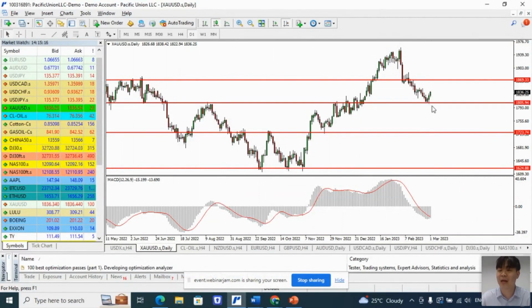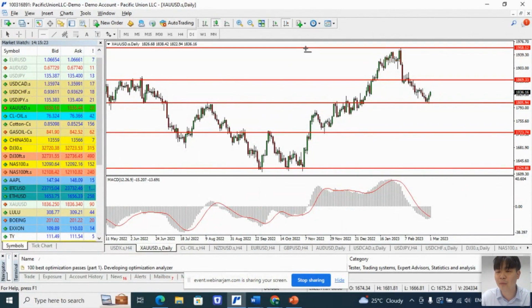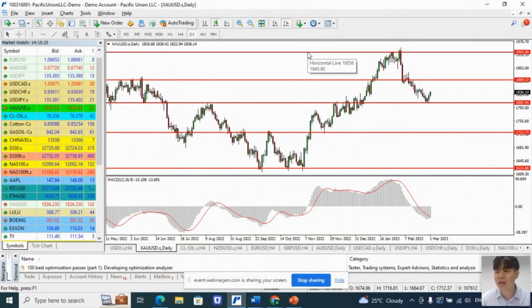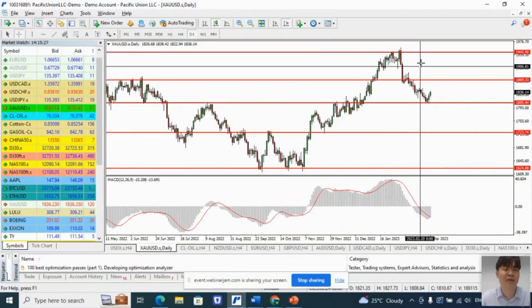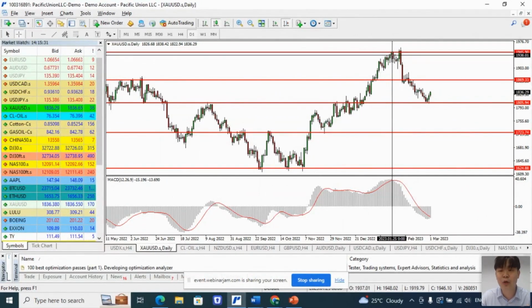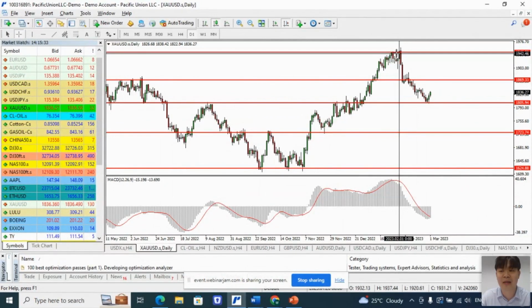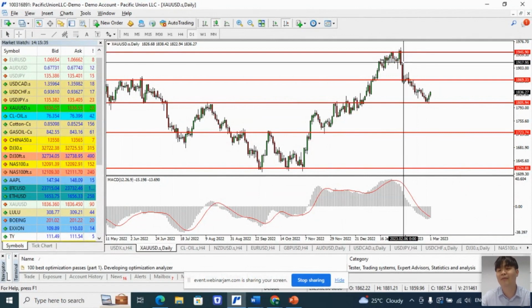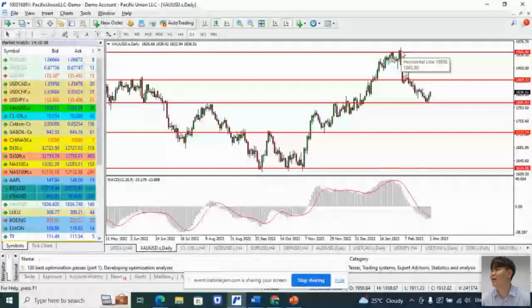Same with the resistance level. This is the first resistance level. Let's look at the second resistance level. You might consider 1945 as another strong resistance level. As you can see, a lot of institutional investors sold gold after it reached the maximum price around here, which is 1945. So this can be considered another resistance level for all of you.